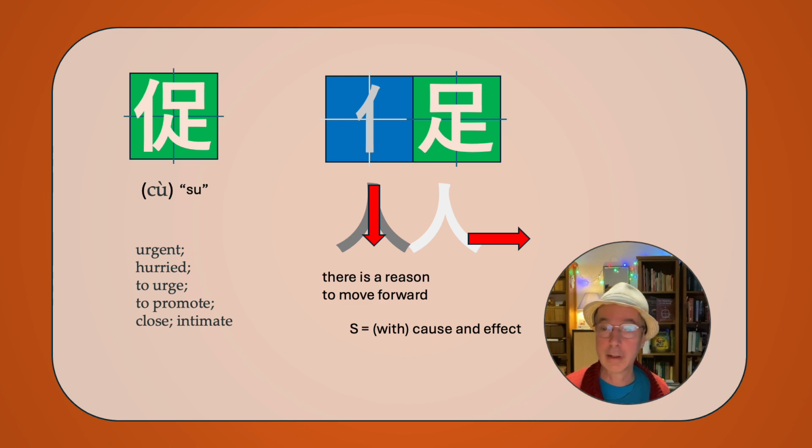Why does it mean something else? The move forward is a reason before I start moving. I have a reason to stand for what I'm standing for. And the S itself as a sound is also cause and effect. So I have an urge, as I say, in a way. I have a reason, whatever that reason is. Urgency, to hurry, to urge, to promote, to close, to intimate.